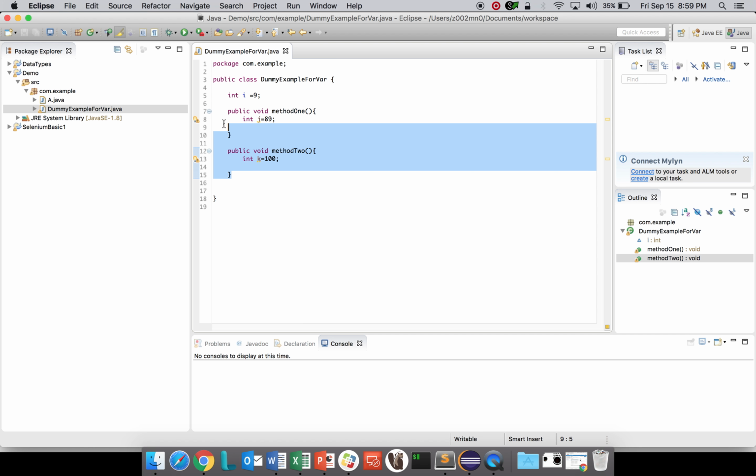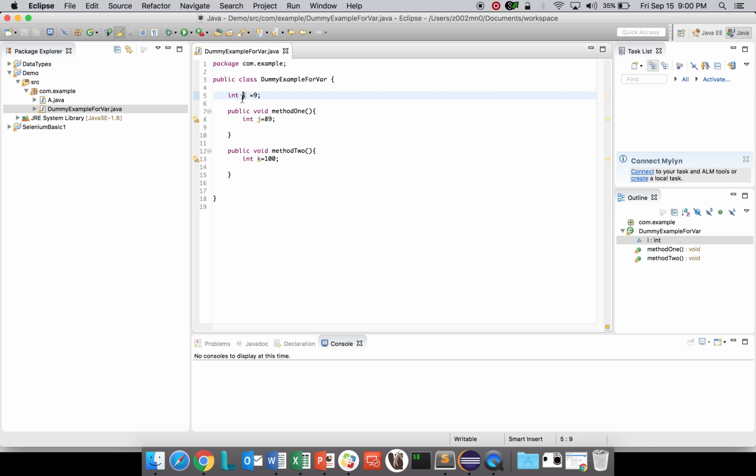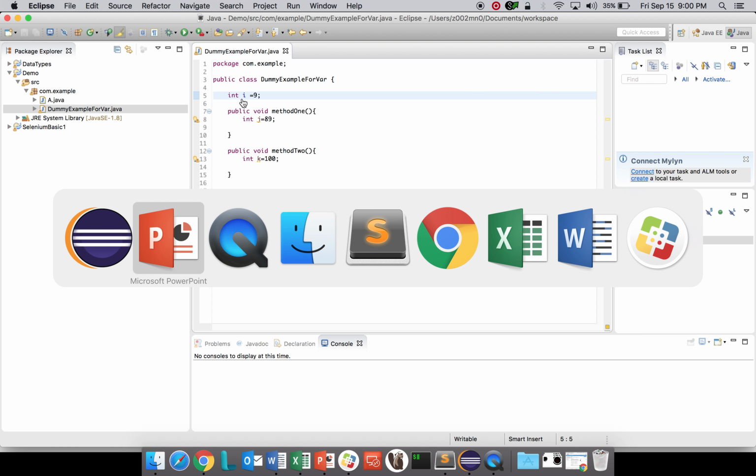Here the variable i is also not accompanied with any keyword called static, so it is not static. So it is an instance variable.